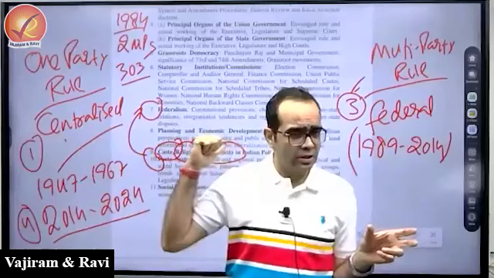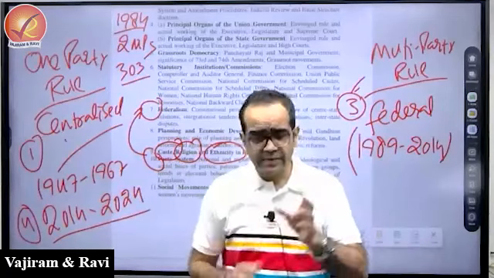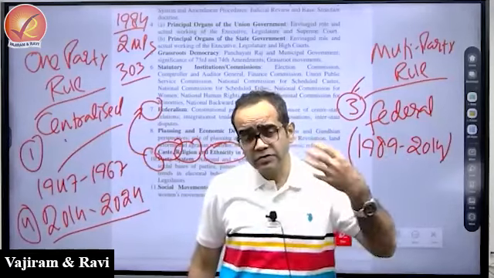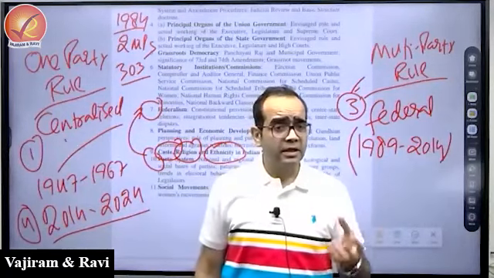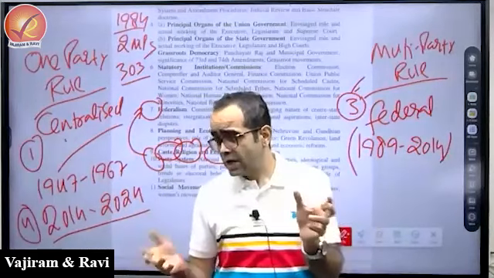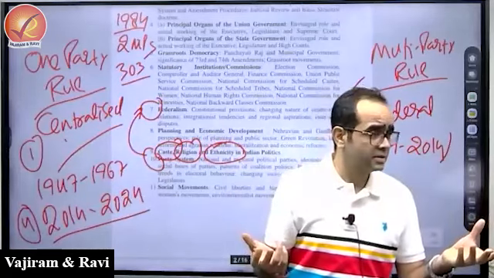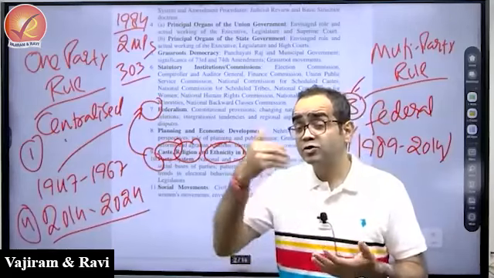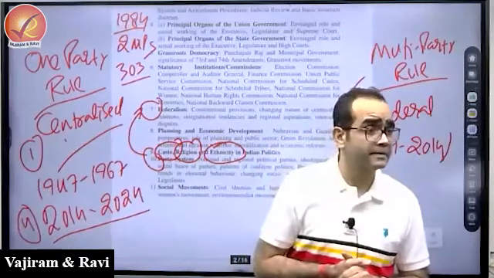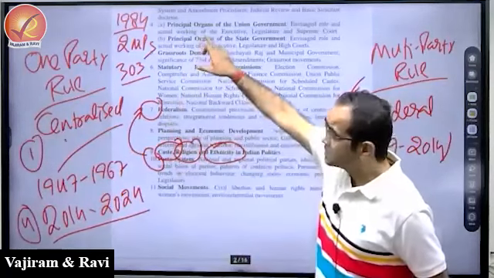When I teach you political parties or the use of religion, we will be discussing a very important case called the Shah Bano case, 1986. So how the Rajiv Gandhi government passed a law to overturn the Supreme Court judgment on Shah Bano. How it was the Rajiv Gandhi government that opened the locks of the Babri Masjid, and the use of religion. It was because of the use of religion that the problem of Punjab, the demand for Khalistan, happened. So all this we'll be discussing in detail. And all these topics are interlinked.